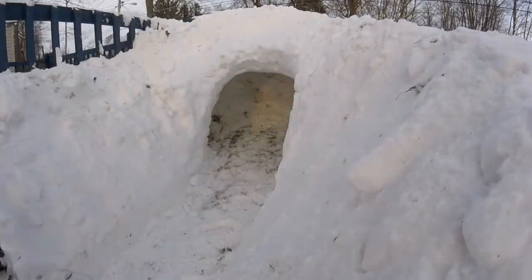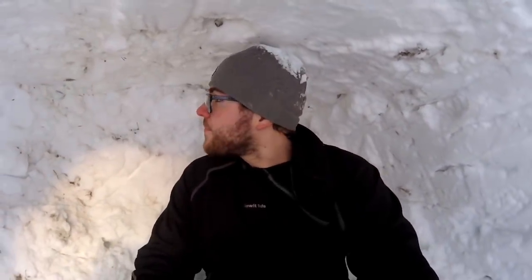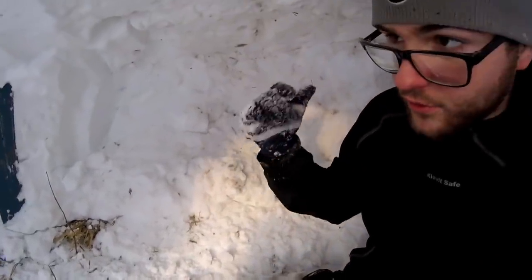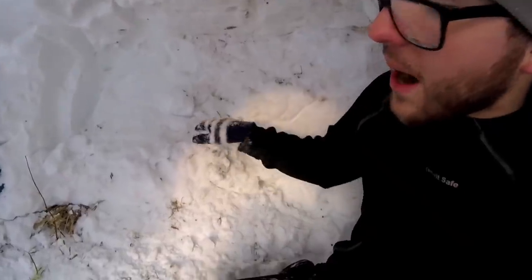It's actually really nice in there. But yeah, here she is. We're in here. You can actually sit up, which ain't that bad. I'm gonna extend the roof up a couple more feet, maybe like another foot, and then I'm gonna extend this wall out a little bit. I'm gonna start digging that way. Towards the end of the wall, I'm gonna start digging towards that pile and do that little Vietnamese tunnel, like I said.